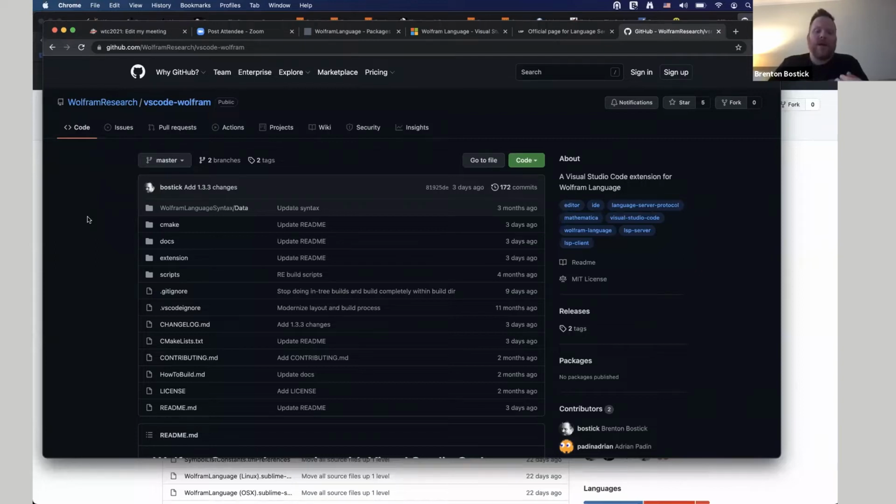And so I've created a Sublime package and a Visual Studio Code extension that adds just a little bit more special sauce. It doesn't add anything that LSP didn't already have, but it's a little bit of the icing on the cake.